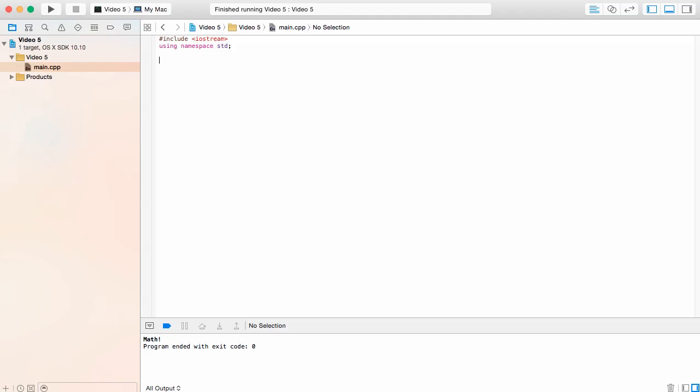Now we've got to build our main function. We're going to be using integer data and we're going to be expecting an integer back. So we're going to write int main, which is the name of our function. It has to be called main for the main function, which is the spine of our program. You're going to put an open and closed bracket to indicate that we are looking at a function right now. And then you're going to put an open curly brace and a closed curly brace, and everything inside of there is going to belong to the main function. We're going to also have a return value down here. If we get down there, it means we have successfully gone through the main function.